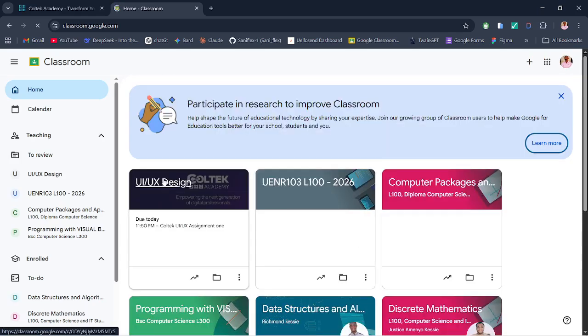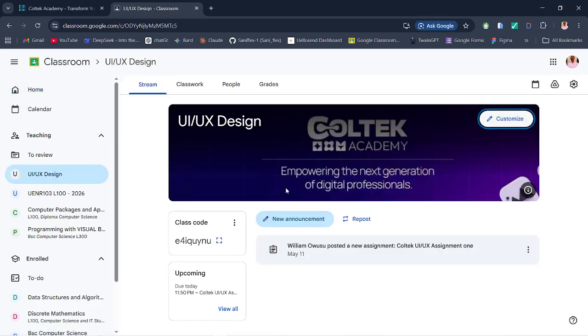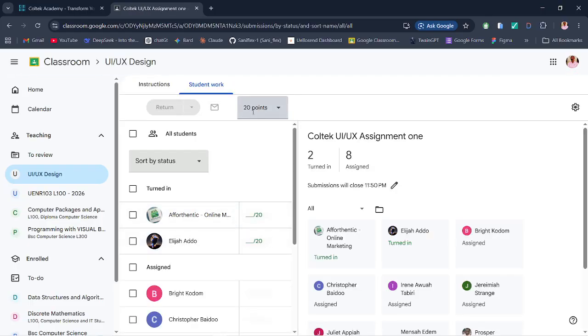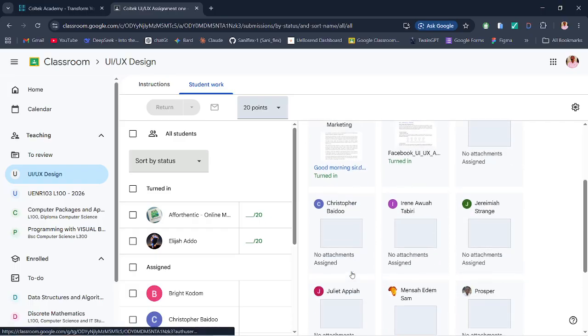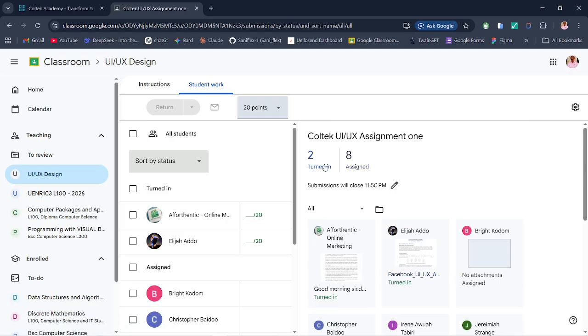Let me just click on this UI UX class here. So these are the assignments that I gave you. Once you open this assignment, it is actually 20 points, that's 20 marks. And you see, I have only two people who submitted their work, and all these people's work has not been submitted. Only two people turned in their work.